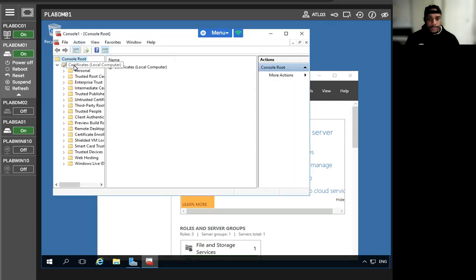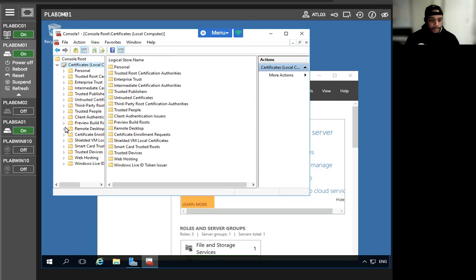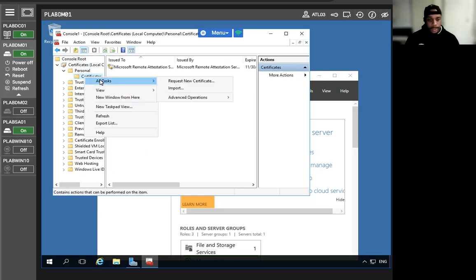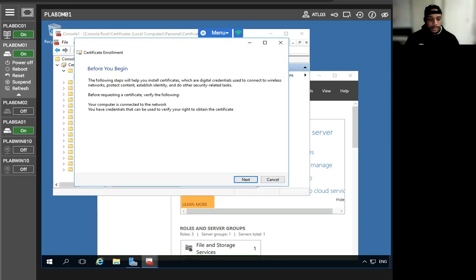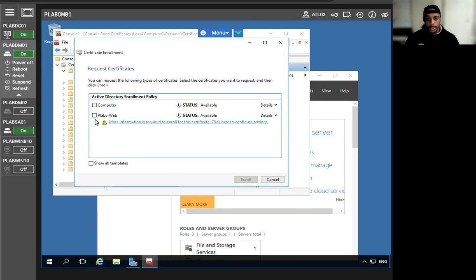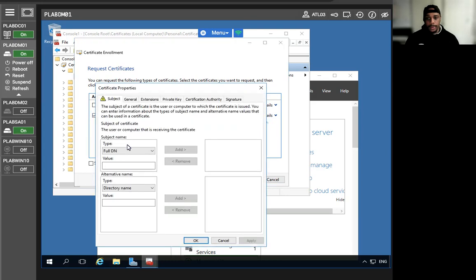Then let's expand certificates. Personal certificate. Then all tasks, request new. Next. Okay, there it is. Check here.